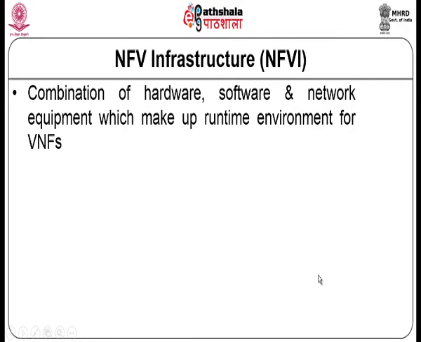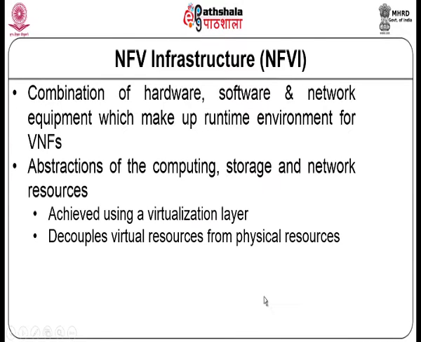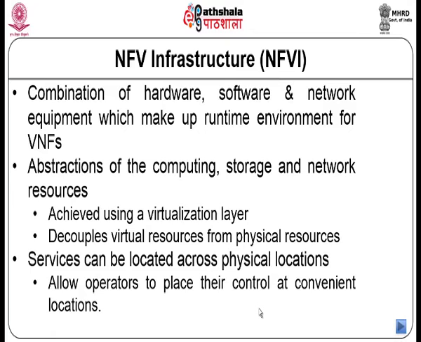So, what is NFVI? This is the NFV infrastructure. This will be a combination of hardware and software and the network equipment to have a complete setup where the virtualized network functions can be run, can be implemented. So, this is an abstraction of the compute, storage, network resources. Whatever storage or whatever resources are there in the operating environment, abstract it and create an NFV infrastructure in which the virtualized functions can be installed. So, services can be located across physical locations, anywhere they can be implemented and reside. So, it allows operators to place their control at convenient locations.